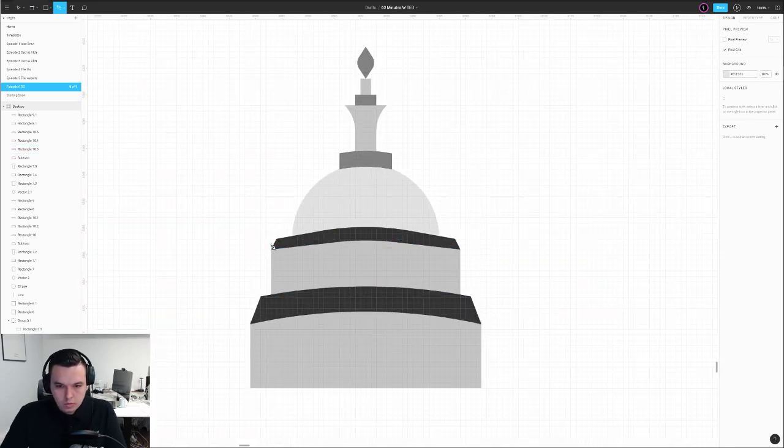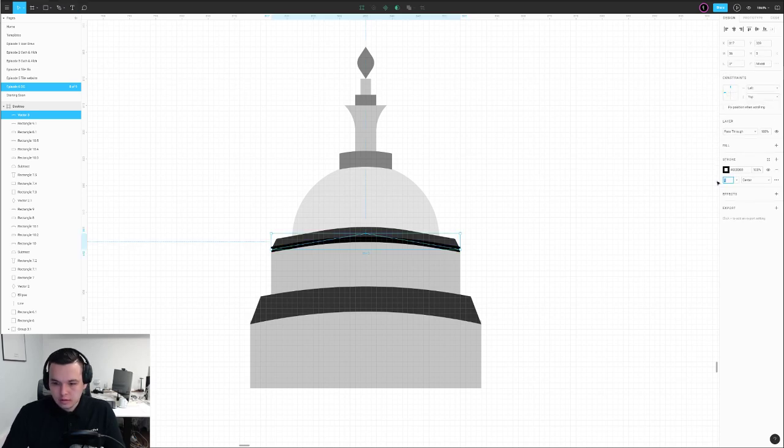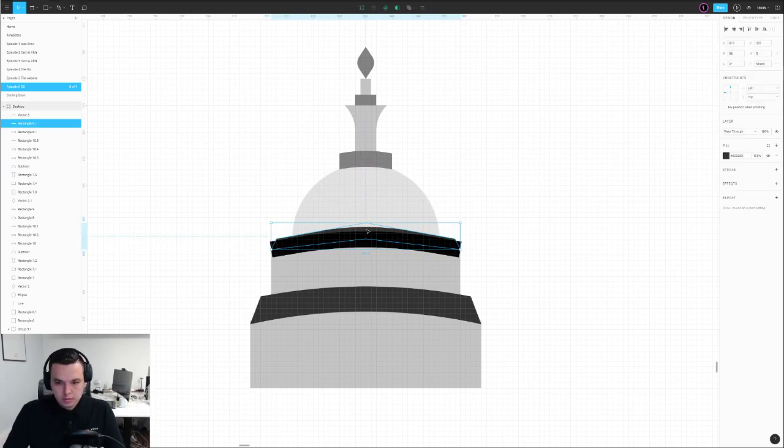Okay, so I don't like the way this looks. It looks like it's thicker in the center. So I'm going to create this out of a line instead of a shape. That way it's all consistent throughout. Now let's make this 3 pixels.